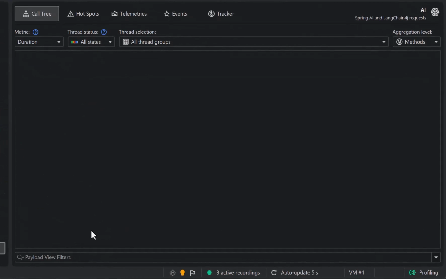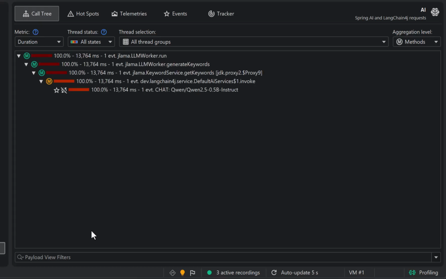The demo session makes two different types of calls. First, it analyzes 5 paper summaries from archive.org and extracts keywords. Second, it consolidates all keywords. Here we can see the keyword extraction calls with a single stack trace leading to the probe payload, which is the name of the model that the request was handled by.